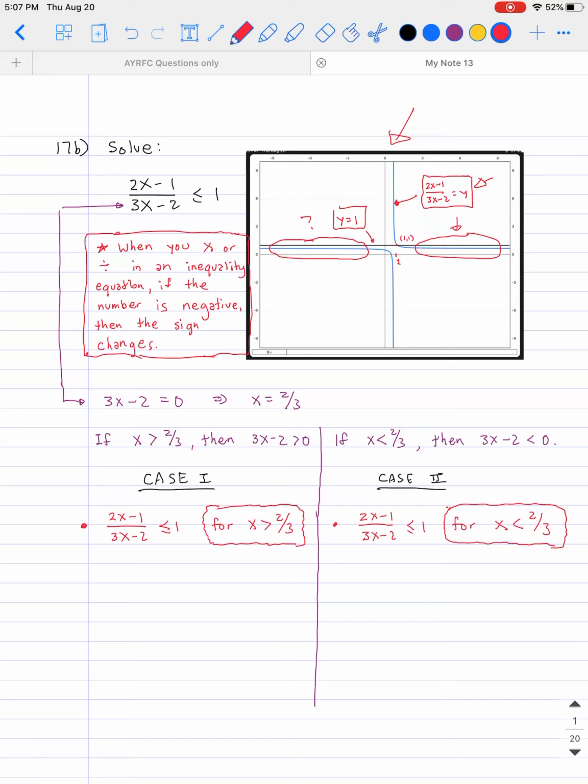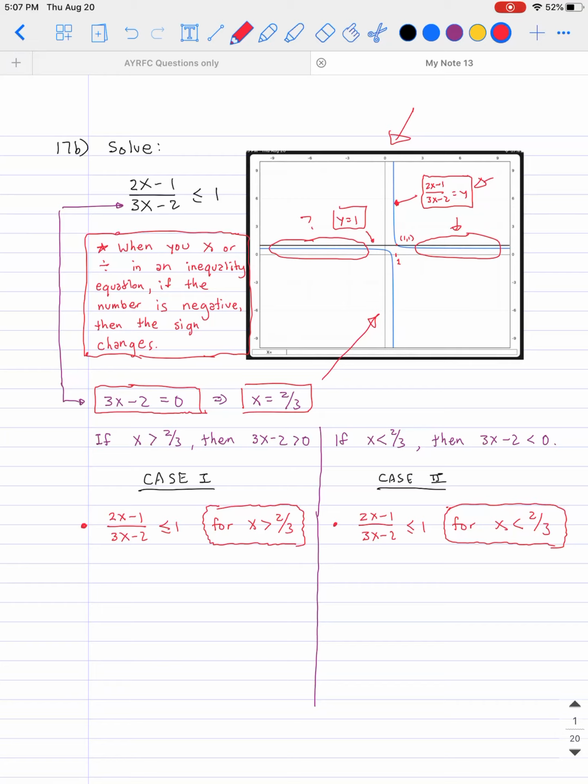So here's what I did next. I looked at the denominator, 3x - 2, and set it equal to 0, so that way I can see where this break is going to take place. Where is it that I'm going to have two different cases? So at x equals 2/3, that's where I have the vertical asymptote, as you can see vertically over here. And that's how I'm going to break my two conditions.